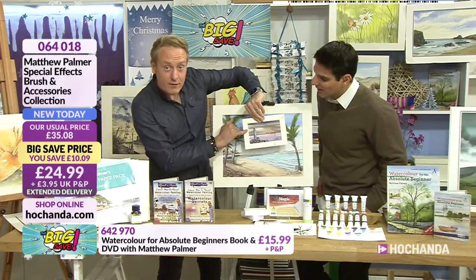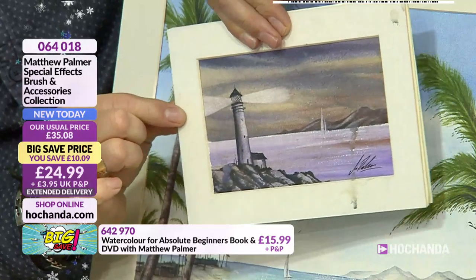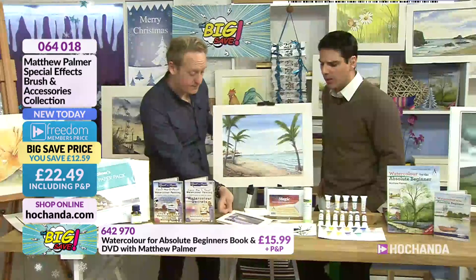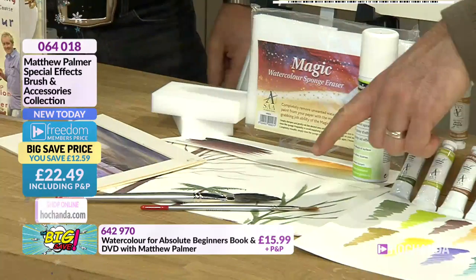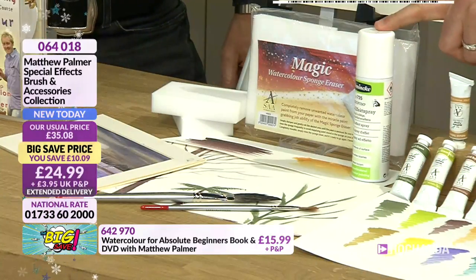This is a nice example of the magic erasers. Just pulling it back. You can wash away colour, and on this particular example, it creates the lighthouse. That's stunning. Matthew, that's really, really nice. So you're getting the magic erasers, you're getting the two specialist brushes, which are designed to allow you to achieve those fantastic techniques, and then you're also getting the Sminky spray as well.